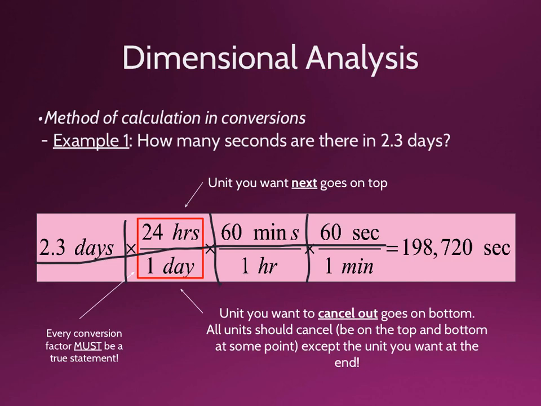Now, you may say, well, I can do that in my head because I know that there's 60 seconds in a minute and there's 60 minutes in an hour. Oh, you mean right here? Yeah, that's what we're doing. So you already know how to do dimensional analysis. You just haven't necessarily set it up in this format. So really all you're learning is to take what you already do in your head and put it on paper. You know that if something is $1.99 a pound and you need 2 pounds of it, that it's $1.99 times 2. Yeah, duh. Right? That's exactly what you're doing with dimensional analysis.